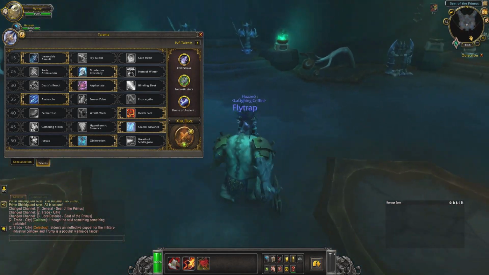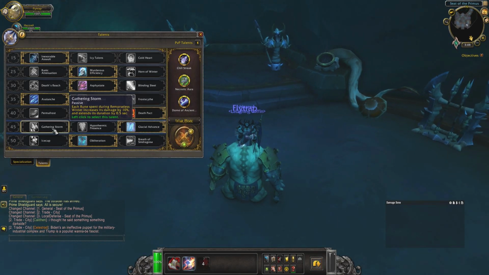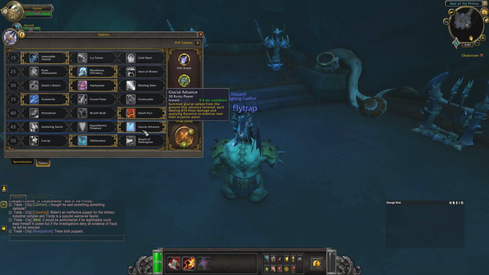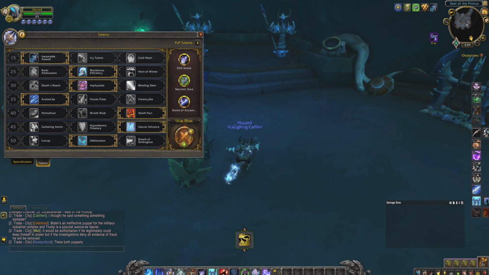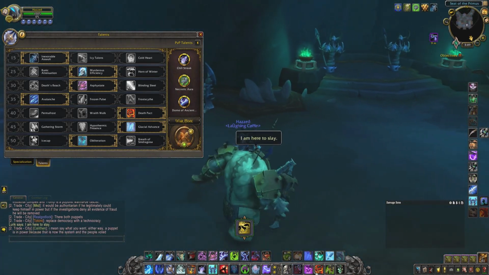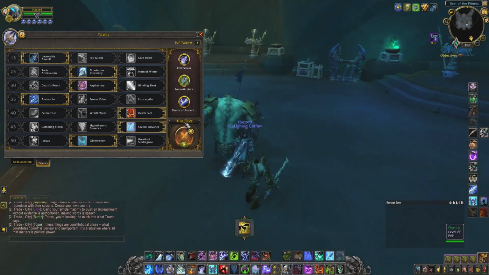Now for quicker fights such as PvP and Quick Bursting, it is definitely safer to go down the Gathering Storm side because Glacial Advance requires Runic Power. It will give you a little bit more damage overall, but definitely requires a healer to be set up properly because you are going to be using a lot of your runic power either on Death Strikes or obviously Lichborne in the PvP fights.